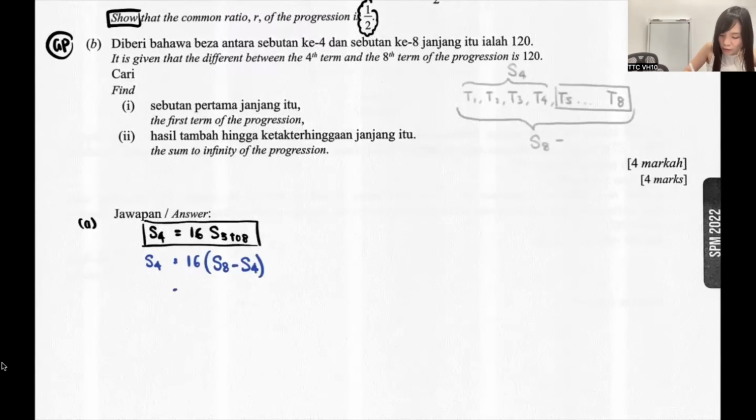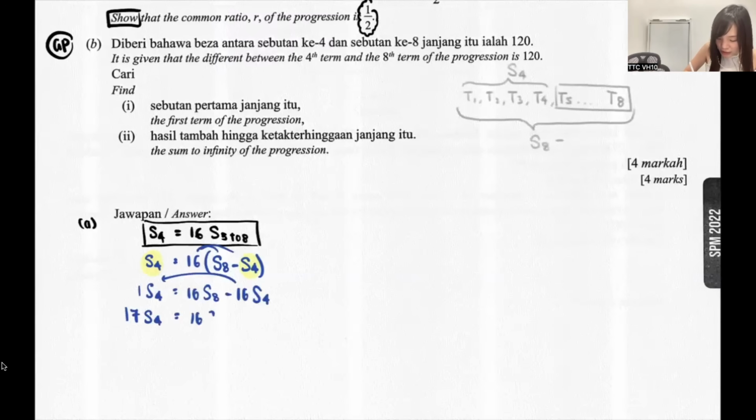Remember this concept, okay? I will use it a lot. So now, how can you guys do it? You guys will start to use the formula, but I won't. Because I realize this is S4, this is S4. Don't you feel like maybe they can combine, to make your life easier? So, my dear, I open the bracket: 16 times S8 minus 16 times S4. So minus S4, move it over, plus. One S4 here, 16 S4 there, together 17 S4.